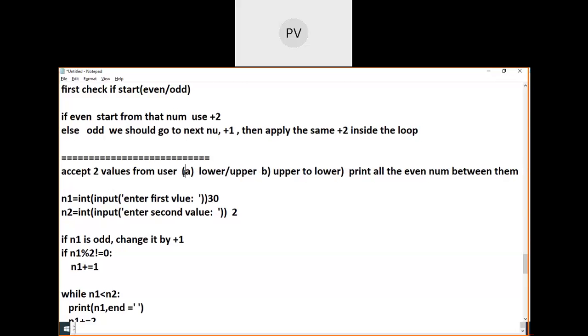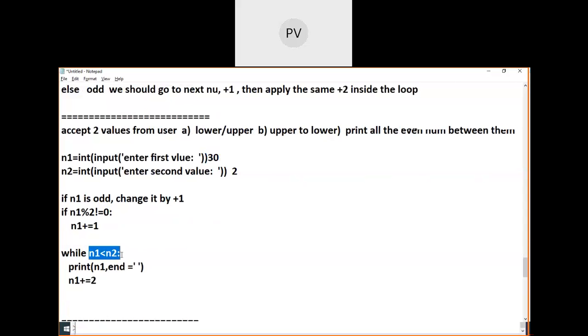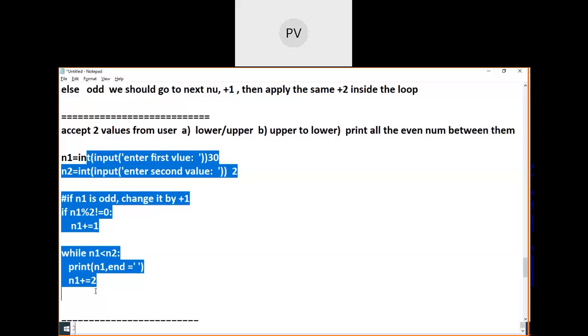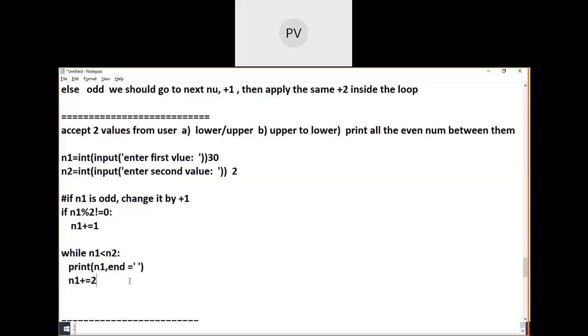Right? Is this clear? You understood that this part is working. Whatever you enter lower number, whether it's even or odd, it will work. But if first number is a higher number than the second number, it will not print anything. Like 30 to 2. As 30 is not less than or equal to 2, the loop will not run. Is that clear? So will you finish this second part? This same coding, we have to do some more changes so that whatever you enter, it will print the even numbers only. Whether you say 30 to 2 or whether you say 2 to 30, it should work.